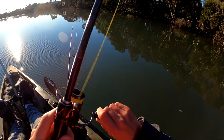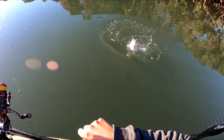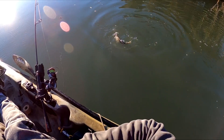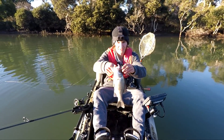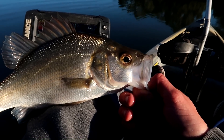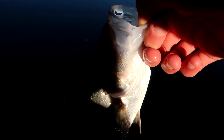Another one - another trev, I think. Oh, what is that? That could be a perch. It is a perch - there are estuary perch there too. Nice. Only a little fella, but that's a good sign, very good sign. On that pink little plastic - this is actually becoming one of my new favourite colours, this little pink 2.75 inch soft plastic. Literally next cast after we caught that little trev, this nice estuary perch came and played the game. Beautiful little fish on that soft plastic. Let's let him go.